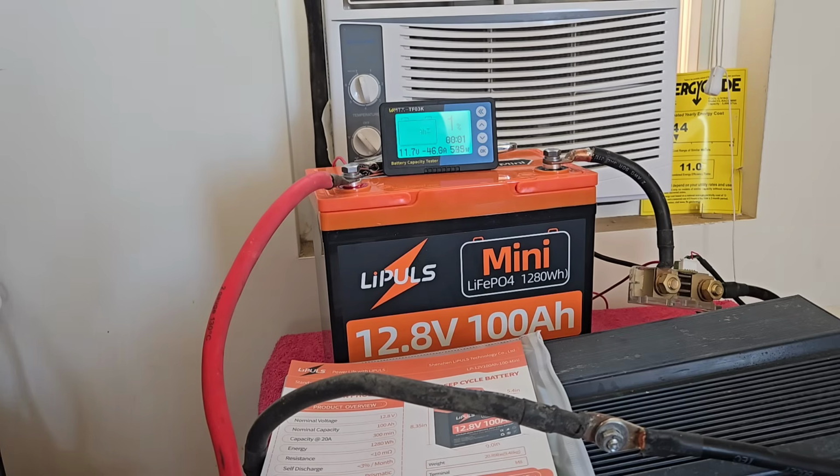Wow, we're down to 1% and it's still going. So I guess I was wrong about it kicking off at around 2%. It says we got 1 minute left. And we just got to 2 hours and 19 minutes. So if it goes one minute, it's going to be at 2:20, which by all my numbers is exactly what we want to see. I do have to say that LiPULS has impressed me here so far and surprised me, because I really didn't think that little battery had it in it. But it's doing a great job so far.